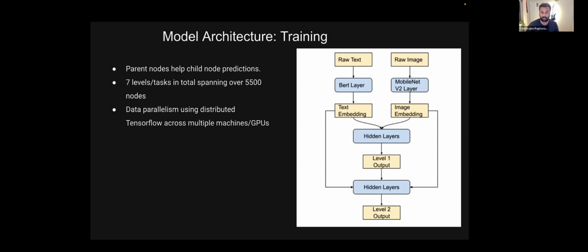What we also then did is we have massive amounts of training data. We have massive amounts of data that we want to predict on as well. But in terms of just the sheer data we have to train on, it runs well into the hundreds of millions of products, tens and tens of millions, in fact, hundreds of millions of images, and a lot of text. The training data set can get very, very big. So we had to do this in a distributed fashion. We ended up using distributed TensorFlow with multiple GPUs, multiple machines. And this is where Ray Train came in.